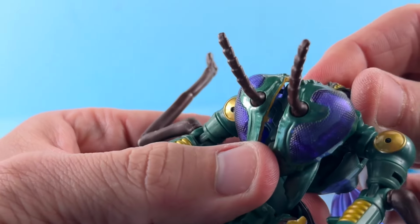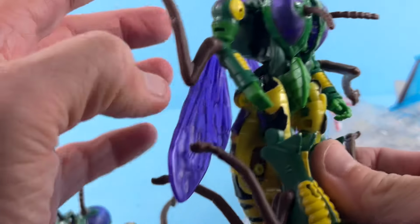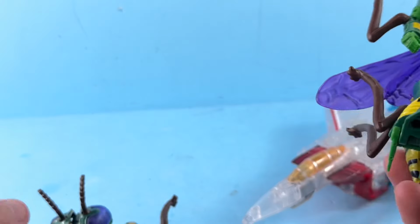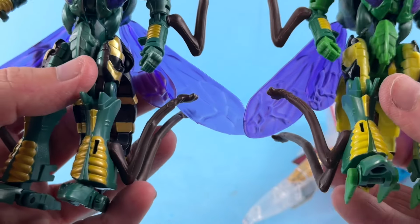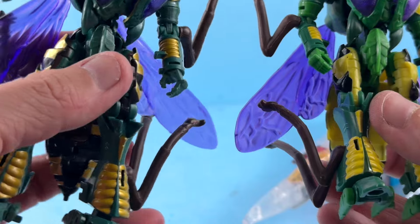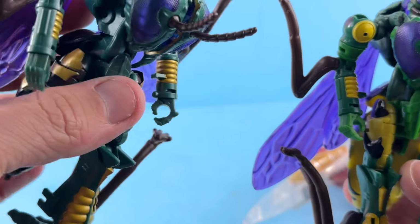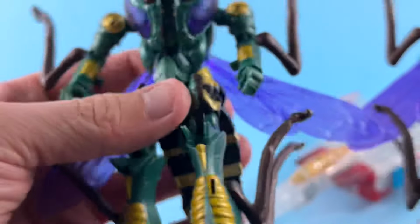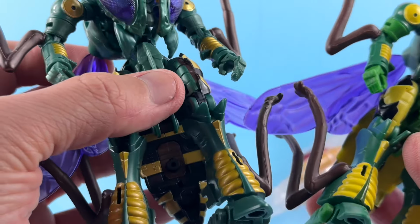But there you go. Now for the comparison here, this is where you can really see. I guess you can angle this down. I leave that up. So again, you can see that the green is a darker color on them. The wings are actually a lighter color, oddly enough. But like I said, the green is a darker color. The head sculpt is identical. Obviously, with the different color, you got more of the gold instead of this that has all the yellow. That's covered in the different gold colors. The little arms look like they're basically the same.